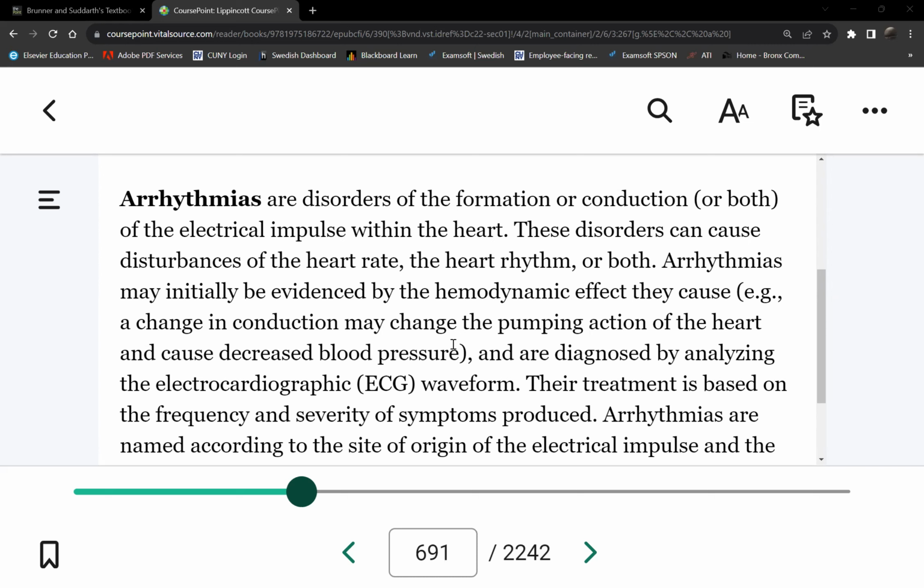Number 5 is patient teaching. Of course, you want to make sure the patient understands what type of dysrhythmia they had and what the common causes are, so that they can avoid the cause, and then know what to do when the manifestations return.